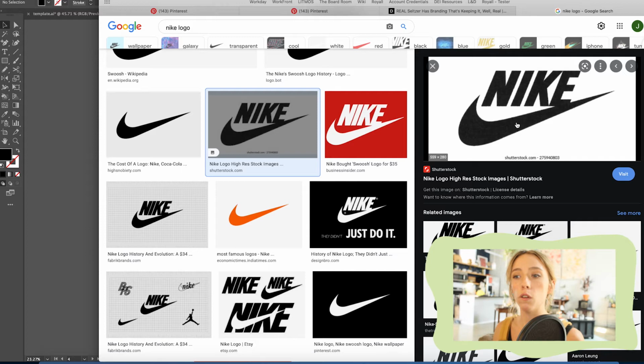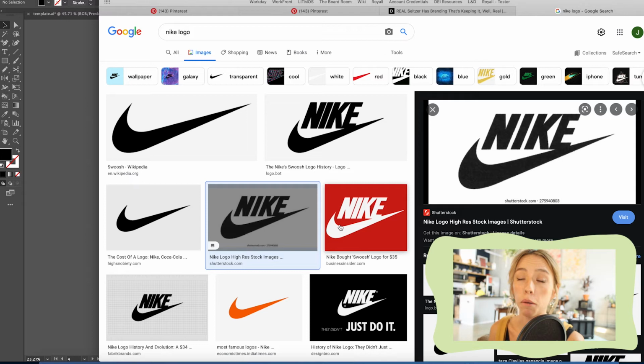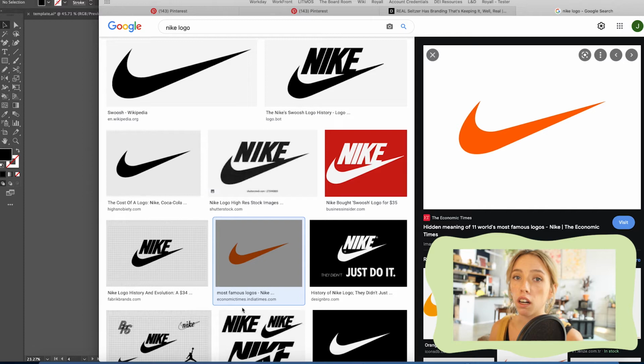And for me, the majority of the time requires having some sort of logo mark intermixed in there. So Nike, when you just see the swoosh, is recognizable just with the swoosh. It's recognizable just with the word Nike. It's also recognizable together. And I think that all of those things really provide opportunity for recognition, opportunity for versatility. I think that when you give yourself more opportunities to use different kinds of things that can still be recognizable, that can really help in the long run.